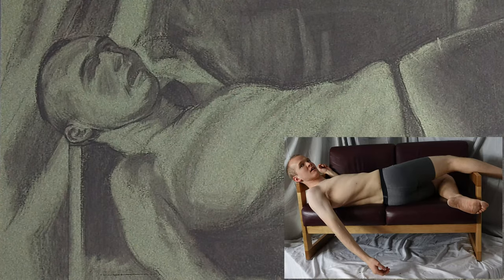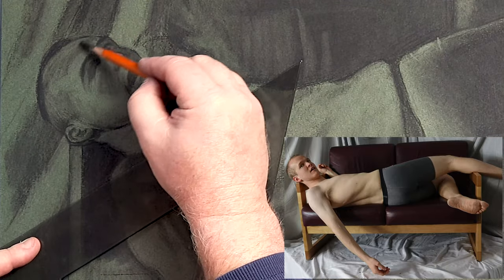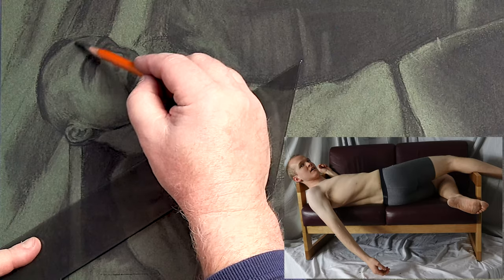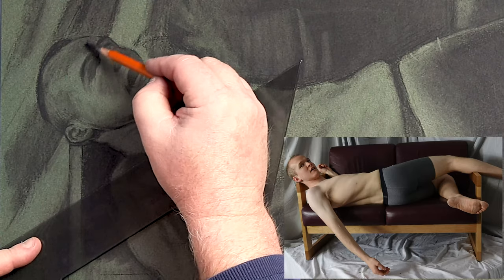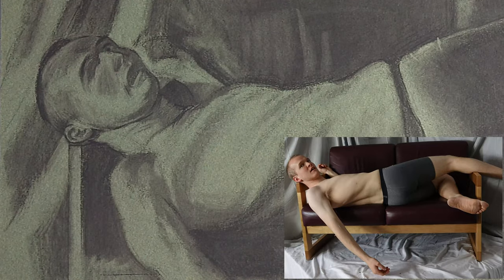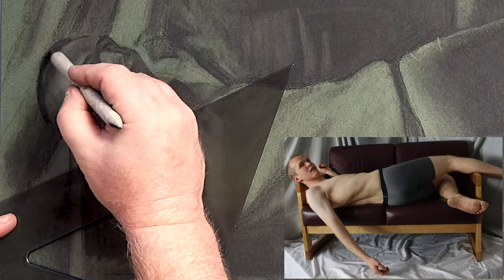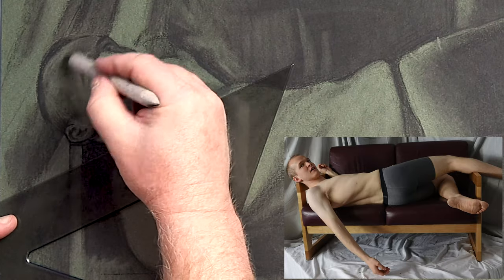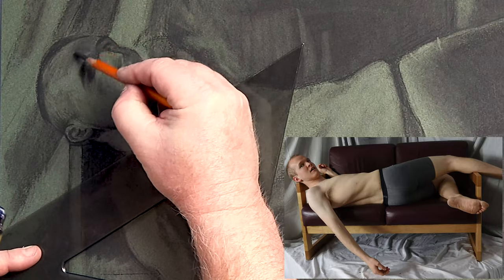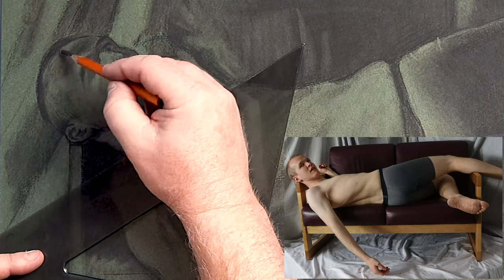So in there, I'm getting all that's reflected light within the shadow, those lighter areas. I want to get those. Be very simple, one or two value passages. We don't want all kinds of slight little changes. Very small areas, so it can be simplified there. So just working the digits of that brow to put that deeper dark in there. Blend that over just a little bit, keep it softer. Whenever I feel like there's too much texture, it's out of character, I'll soften it down. And I'll go back and add some more. Just a process of doing both.